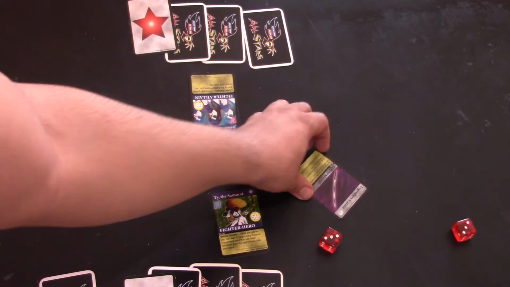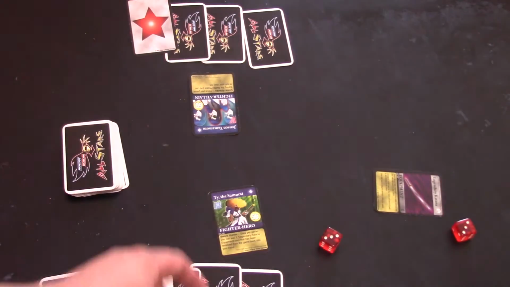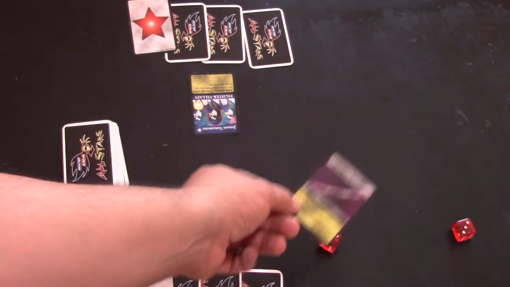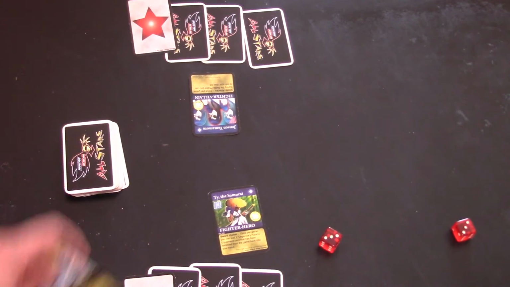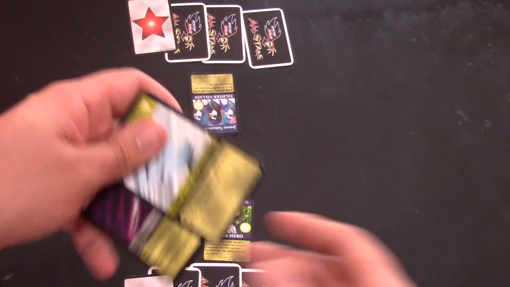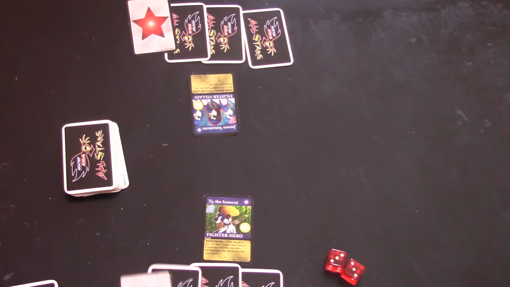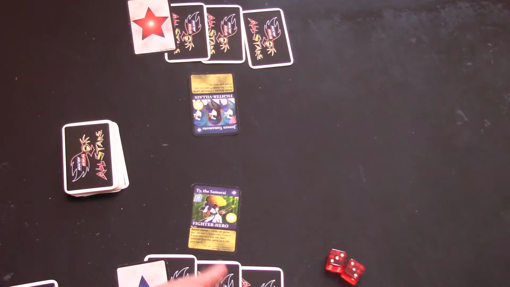And then it goes to the remove pile. But then he's able to use his ability to activate at any time, and he chooses to use it now, just in case there's another red card that comes up. So that's how the Legendary Katana works, and that's how Ty the Samurai works. I hope you guys understood how Ty the Samurai works with his equipment cards, and I hope I explained how equipment cards actually work in this game. So that's what they both do.